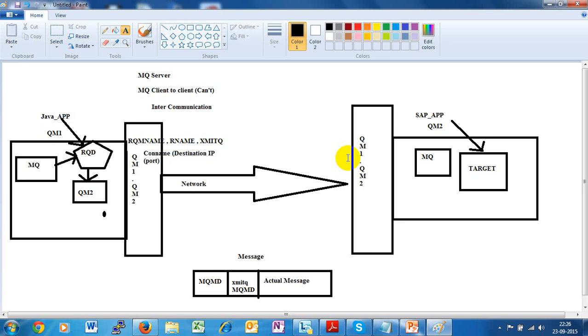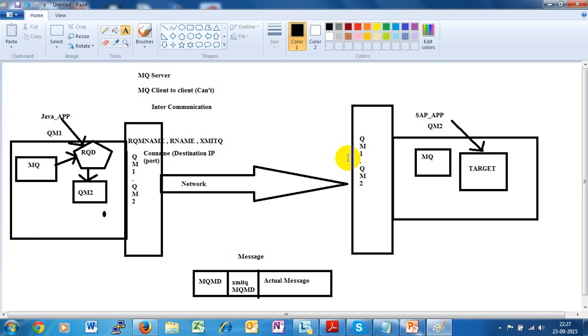So here the Java application and the SAP application are both different applications. Using MQ we are going to integrate two different business systems. MQ will simplify the integration of two business systems. Here we are talking about only two business systems, but in real-time enterprise business systems, they have thousands of applications. All 1,000 applications can communicate using MQ as the interface between the different business systems.